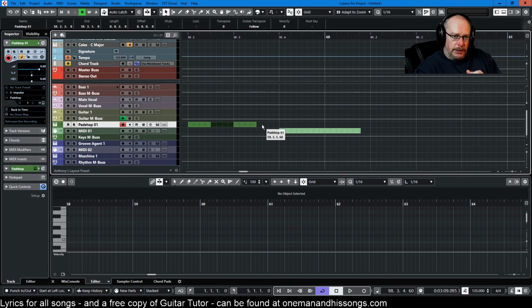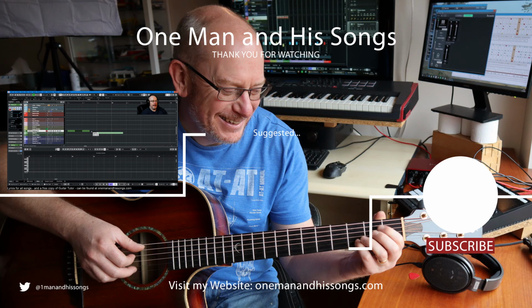So that's the default template dealt with. And from this point onwards, we're now going to start diving into the functionality of Cubase itself. We're going to start actually creating data and starting to see some of the idiosyncrasies and the other options that I've set inside the application to make Cubase work for me.